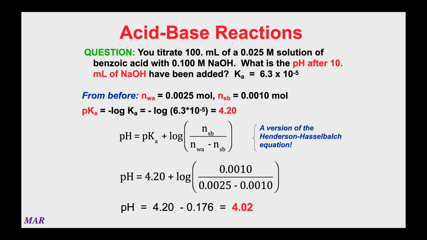So it's kind of cool. Henderson-Hasselbalch works really well. If you didn't want to use this Henderson-Hasselbalch equation, you could go back and do the double ICE, where you'd have an initial ICE table for dealing with the sodium hydroxide, then you'd have a second ICE table for dealing with the new buffer concentrations, the new acid and the new base. But hint, hint, I highly recommend the HH equation.